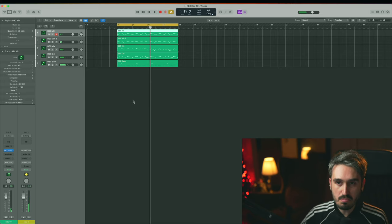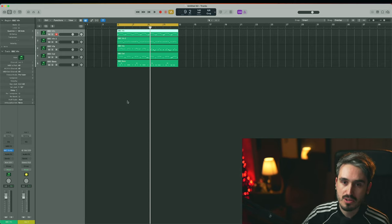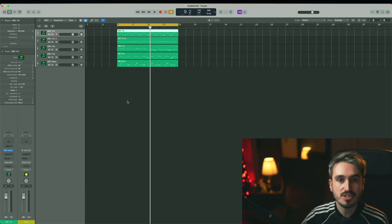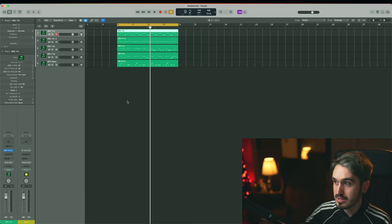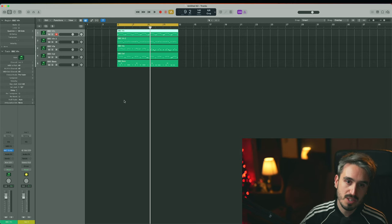Maybe it's kind of cool, but it sounds really strange. It doesn't necessarily sound like a string orchestra anymore, because it sounds like all these instruments are sitting in a very different space, and they're not sitting in the position you would expect.